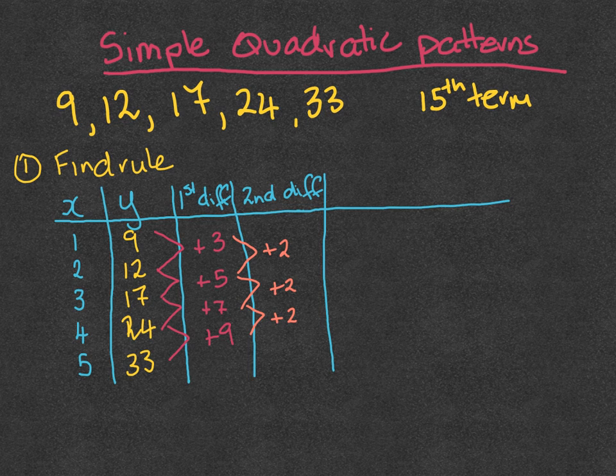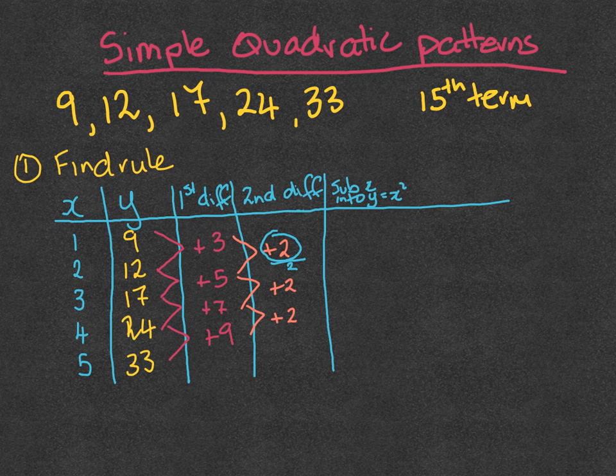So what we now do is we substitute our x values into y equals x squared. Now, why is it x squared? Why is there no number in front of the x squared? Well, what we do is we take this plus 2 and we divide it by 2. And if that comes out as 1, then the number in front of the x squared is 1. We'll do an example later on in a different video where that isn't equal to 1, and see what we do.